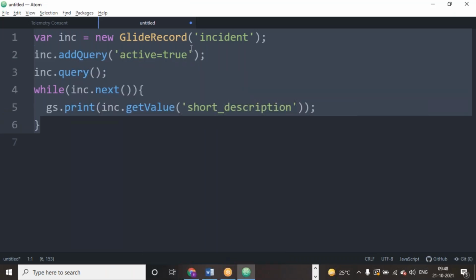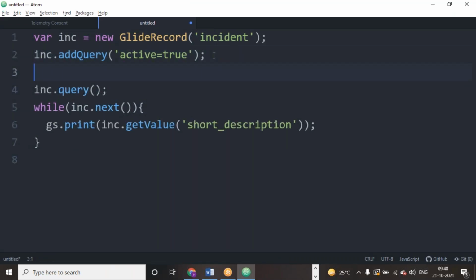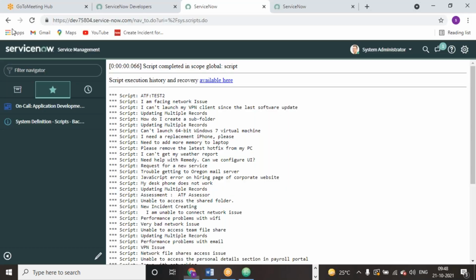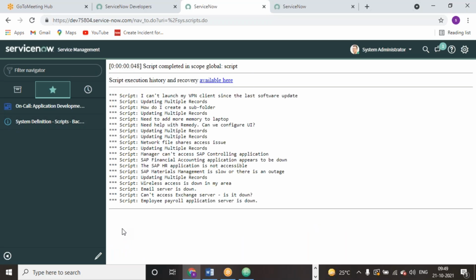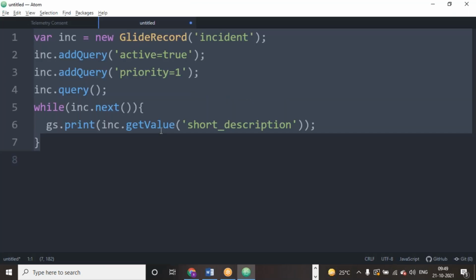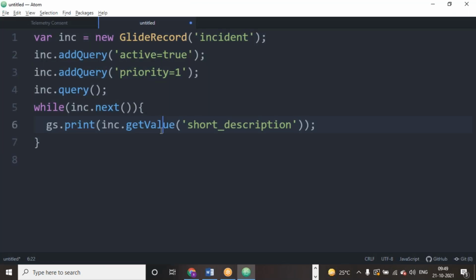Okay, and if you want to add one more query, say dot add query that equal to 1. Copy the code, navigate to the background script, execute it. So the get value method is used to get the value of a specific field.